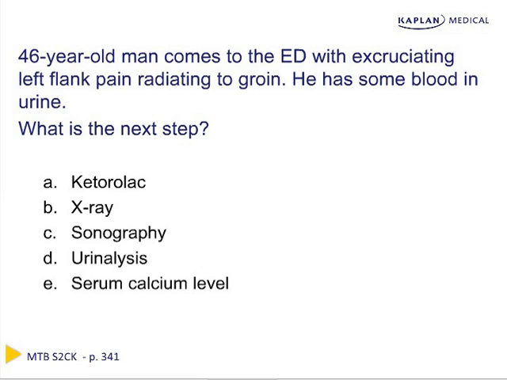Our answer choices are ketorolac, X-ray, sonography, urinalysis, and serum calcium level. The correct answer is A, ketorolac. Now this question is a bit tricky. You might be reading the clinical vignette, picking up on the classic symptoms of a kidney stone, and you might be tempted to pick one of these answer choices that would help you solidify your diagnosis.